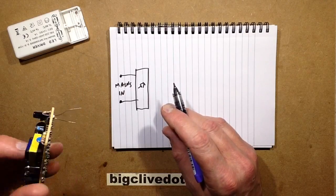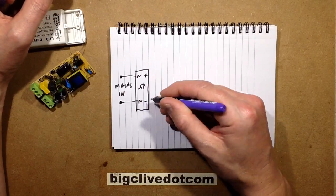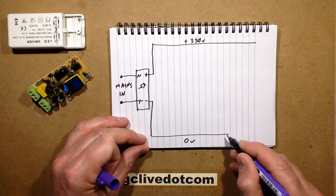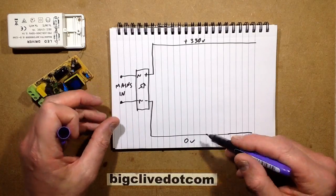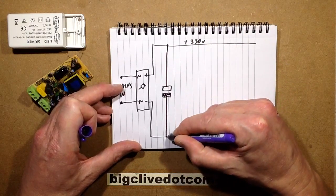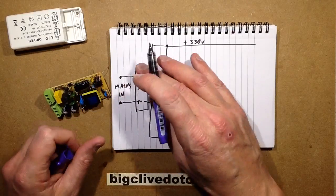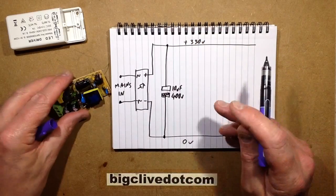There's a strange little capacitor there that's part of the switchmode circuitry. So, AC in — plus and minus out, converted through a bridge rectifier to DC. The positive rail in our case is plus 330 volts, because it's the peak mains voltage. This is the 0 volt rail, though not 0 volt in the sense that you wouldn't get a shock — you'd get a horrible shock if you touched it because it is referenced to the mains. We've got a smoothing capacitor across here — in this case it's 10 microfarad 400 volts. That's the main smoothing capacitor for the whole circuit, smoothing the rectified DC so the switchmode power supply chip has something level to work with.